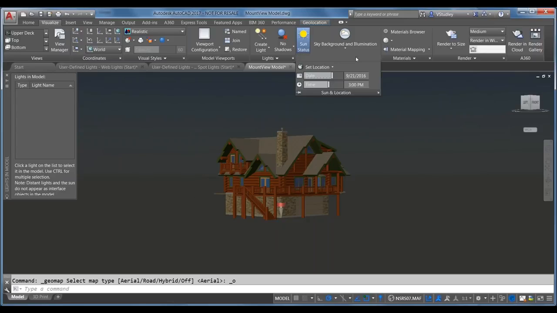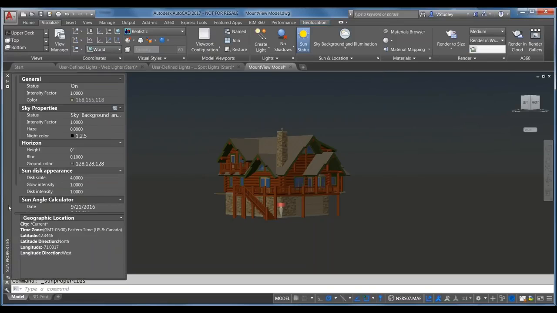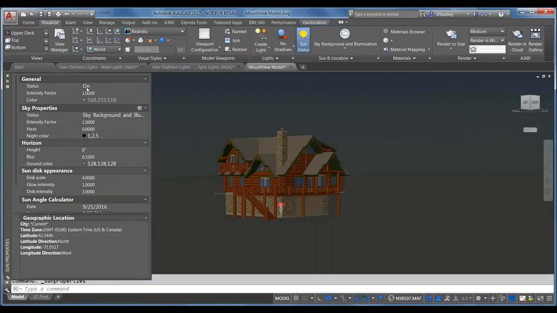Now from here, you come back onto the Sun and Location panel, and you can either use the sliders to adjust the date and the time, or what I prefer to do is open up the sun properties. So here are my sun properties, and this will show me that the sun is on. It'll show me the intensity factor of the sun, the color of the sun.